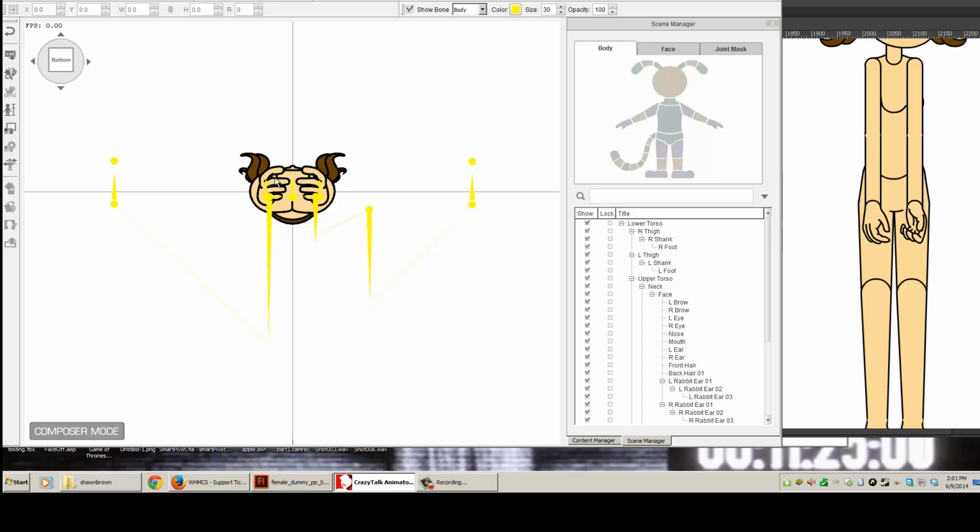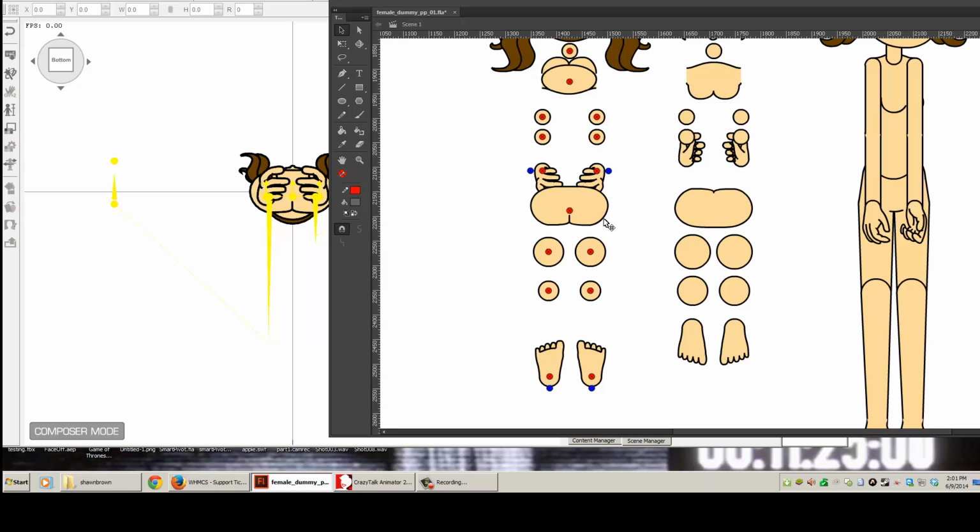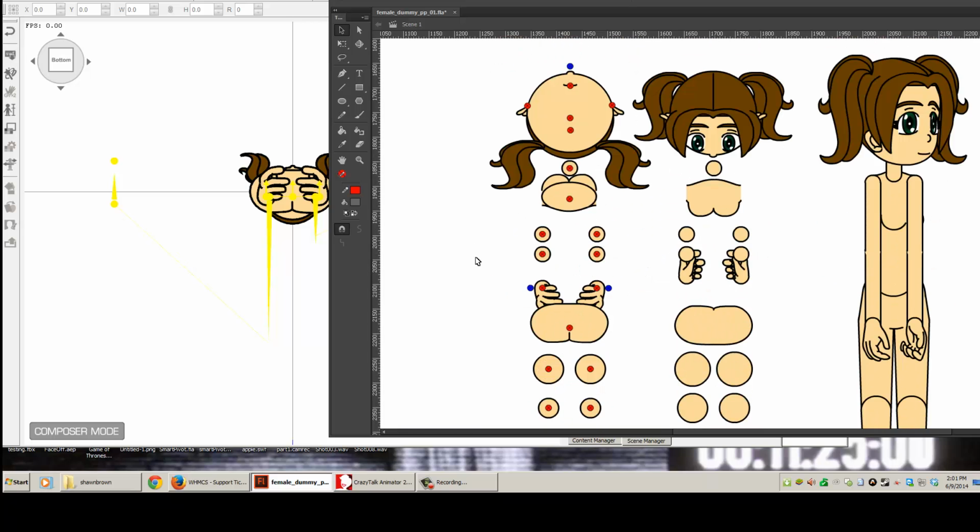Well, the thumb is right there. The fingers are right there. I don't really see a problem with it. They are actually facing the way they're supposed to face. That's the girl's nose right there. Let's take a look at your rotations and stuff.